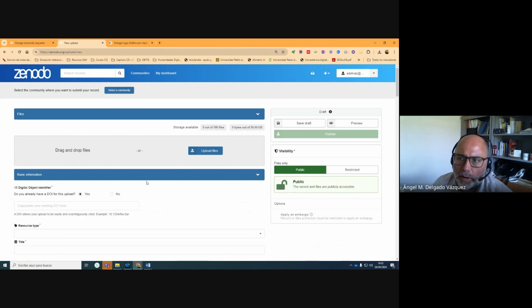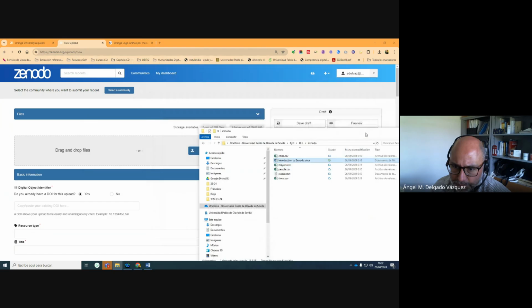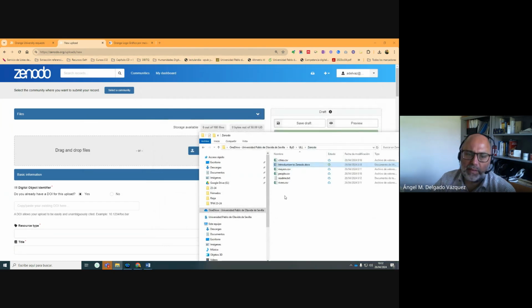The first thing we have to do is upload the files corresponding to the object. The object could be a dataset, a publication, a presentation, and so on. In our case, it's a dataset. So we have here the different files of the dataset.